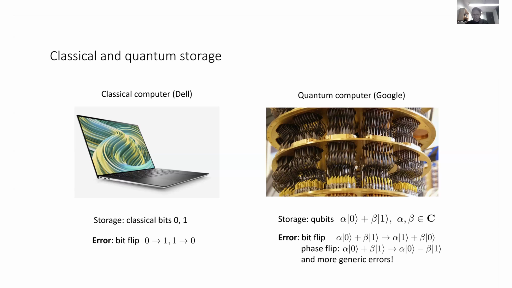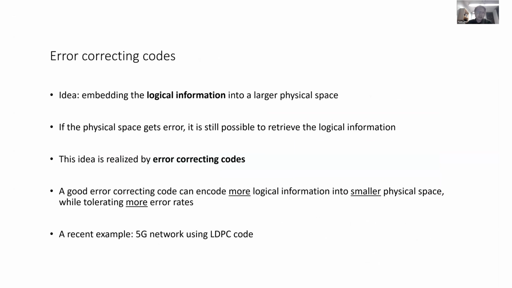Apart from bit flip and phase flip, you can also imagine some type of general unitary transformation on the state, which can be something that you don't control, so that would be an error. You have to fix all kinds of errors like this, which also form a continuum set. So that appears to be much more complicated to correct. But the big idea of quantum error correction is that you can use error correction codes, just like classical error correction codes, to correct quantum errors.